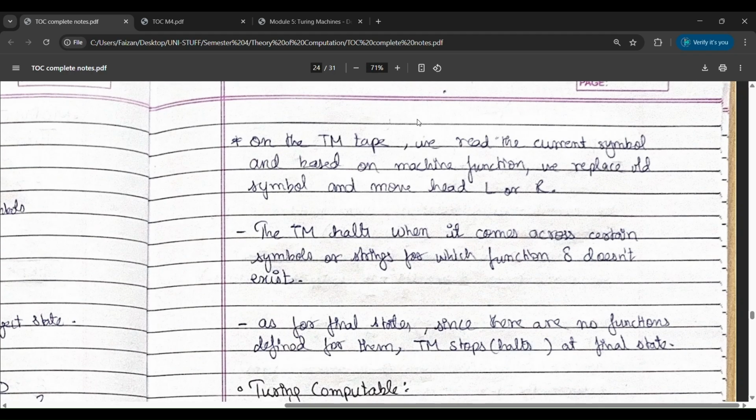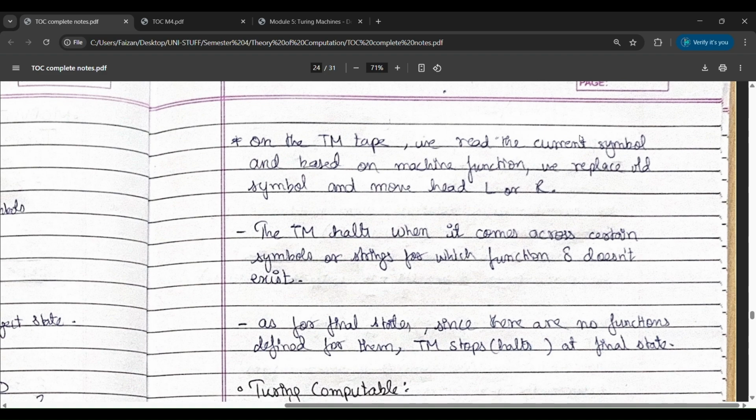Next, we have a few points over here about the Turing machine. TM is basically Turing machine. Further ahead we'll be looking at the term TM, and then you write another capital M. That means the Turing machine M. That's basically you naming the machine as M. Okay, just wanted to clear that beforehand.